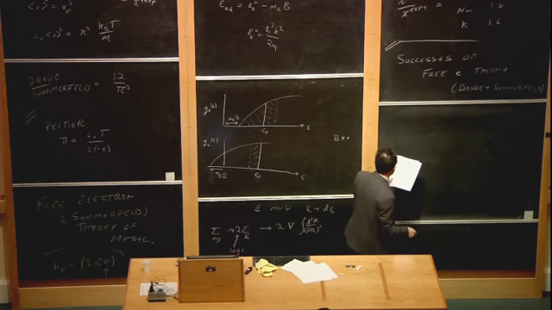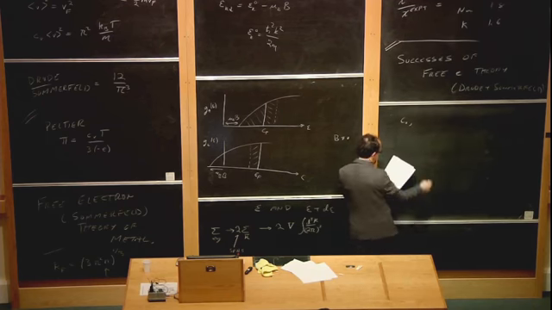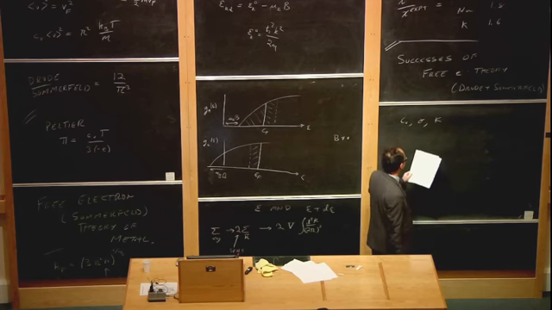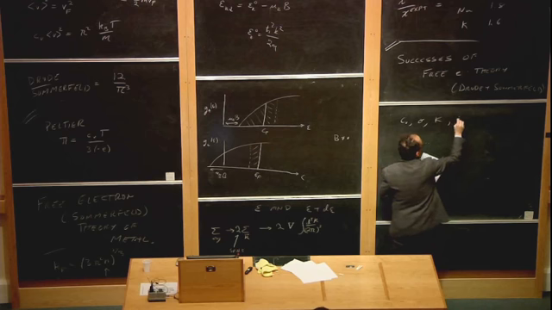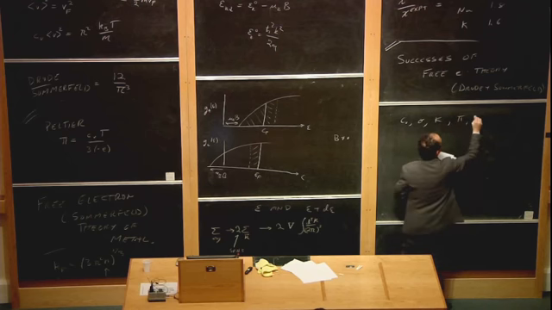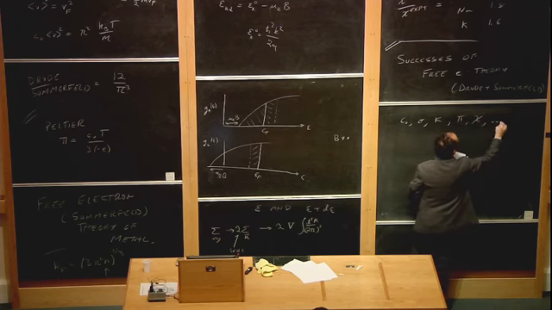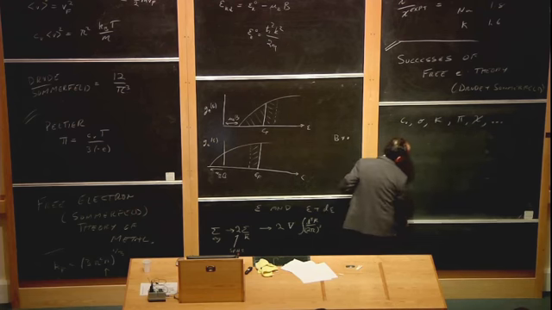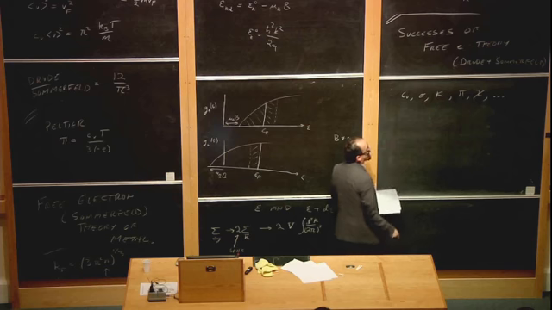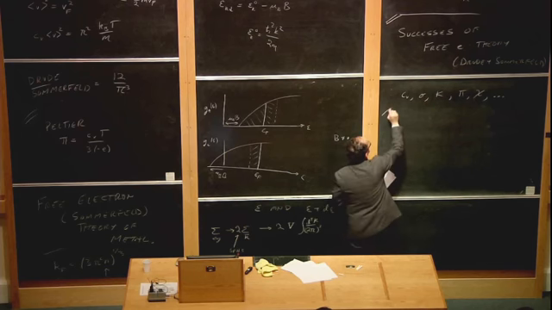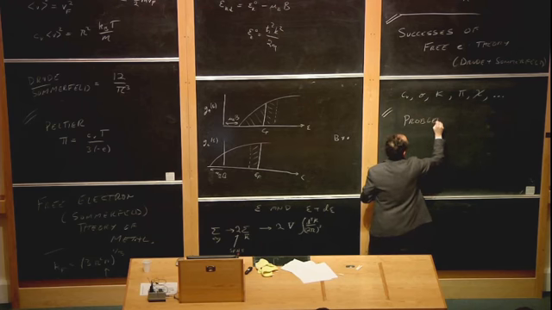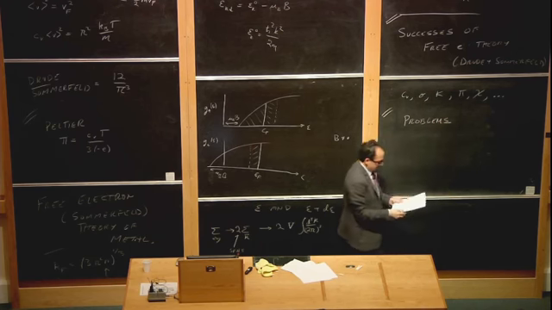Well, okay, a couple of successes. We got the heat capacity right. We got the conductivity good, the thermal conductivity good. The ratio of those two is good. The Peltier coefficient is in the right ballpark. The susceptibility. And there are actually many, many other things that you can calculate that you'll get right. So the free electron picture is actually pretty good. However, there are still some problems that we're going to have to deal with.